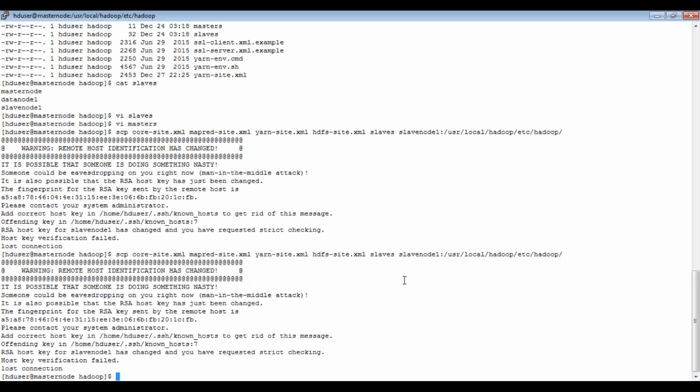Why is this not going? Remote host identification has changed. Host slave node 2. Okay, let me copy to my slave node 2. Let's see.